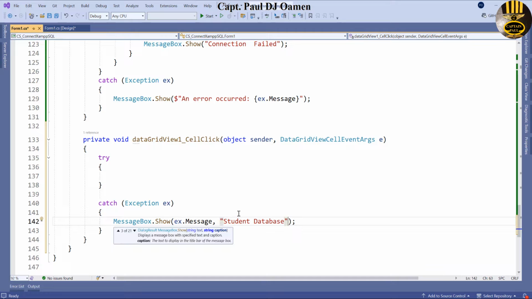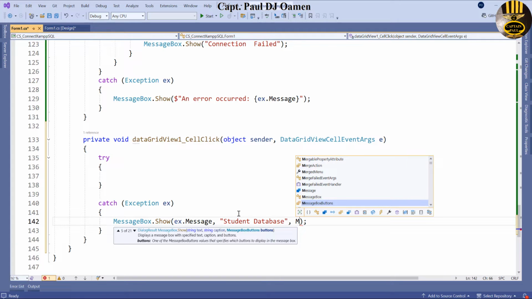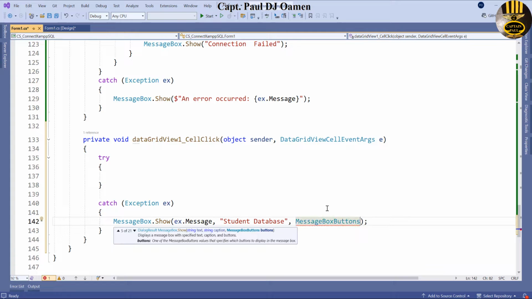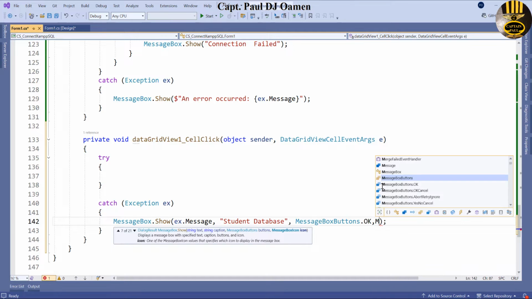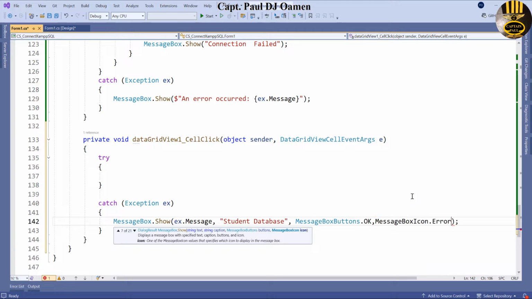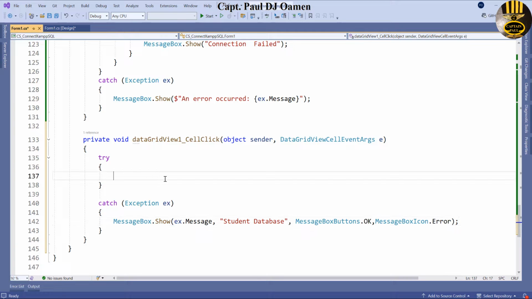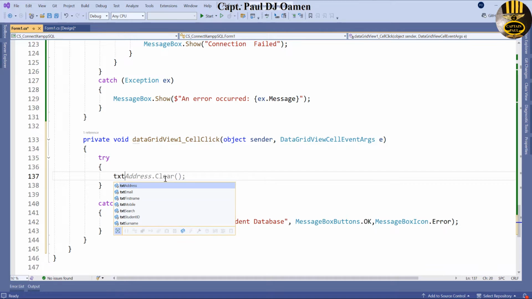All right, now comma, message box button dot okay. Okay, and enter another argument, message box icon error. There we go.